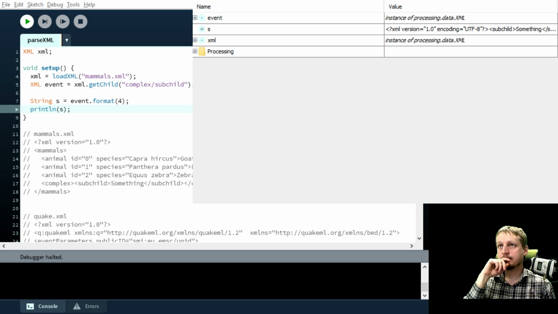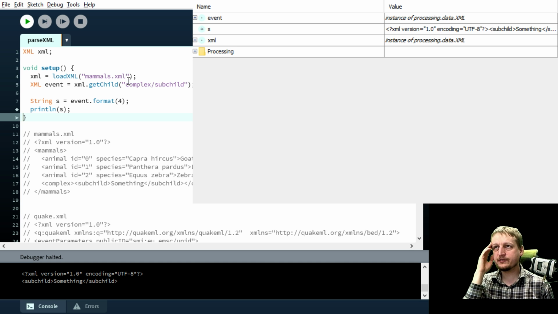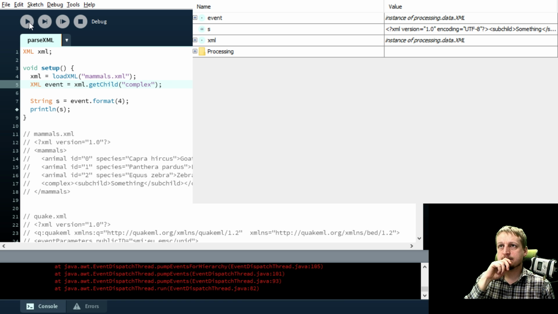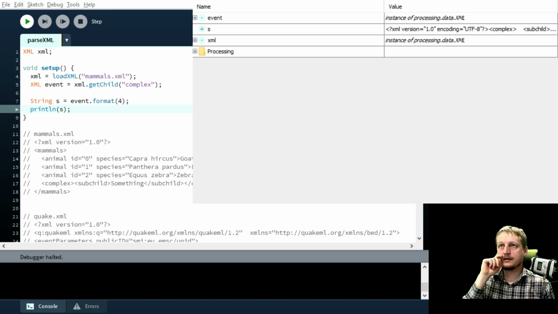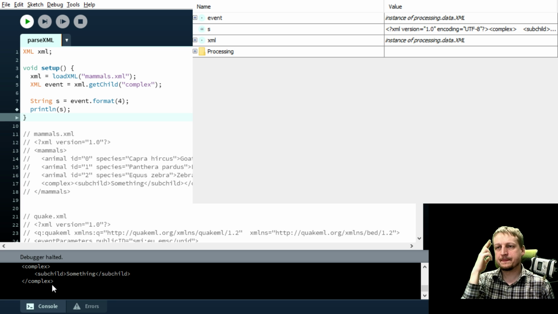Halted and step. Excellent. So you can really navigate through the tags like this. So this works. And what if I say only this, halt and debug and step? Yep. Excellent. So it got the complex tag. We don't really need the debugging window here anymore, do we?